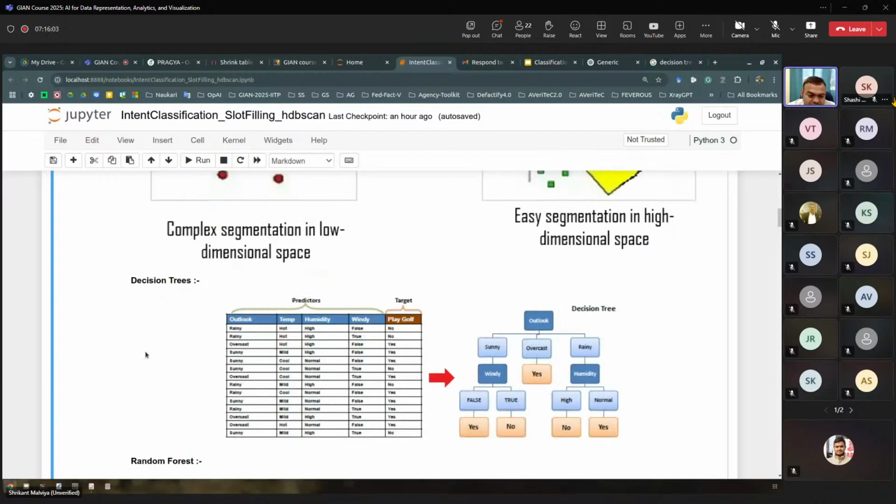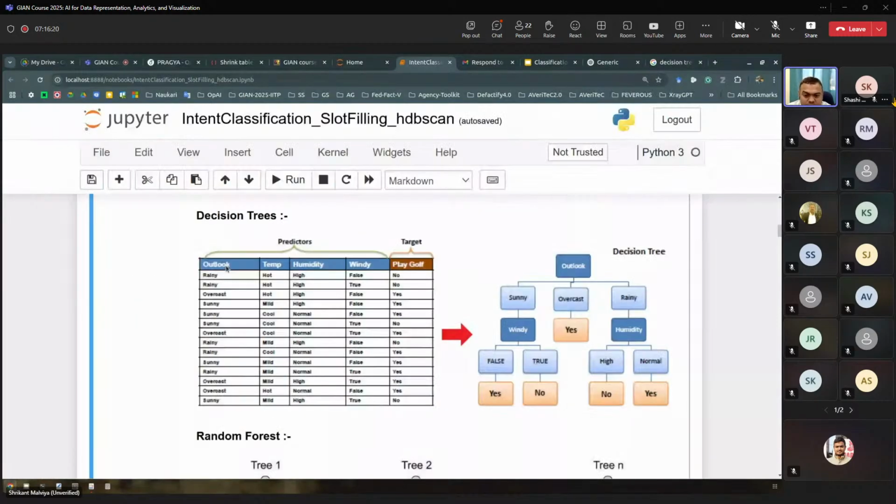The decision tree, we have already seen the basics of it. This is how it is trained for the given input. Here the data is actually some set of values, and the objective is to find out whether to go play golf or not, yes or no, based on possible values like outlook, whether the day is rainy, overcast or sunny.